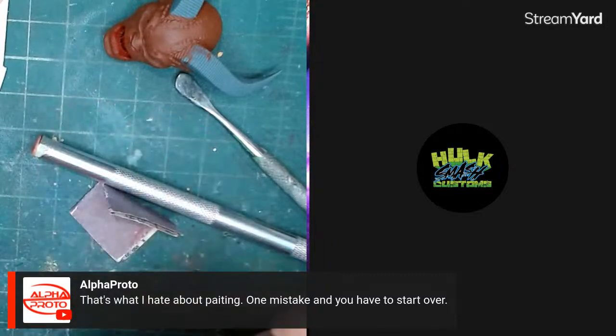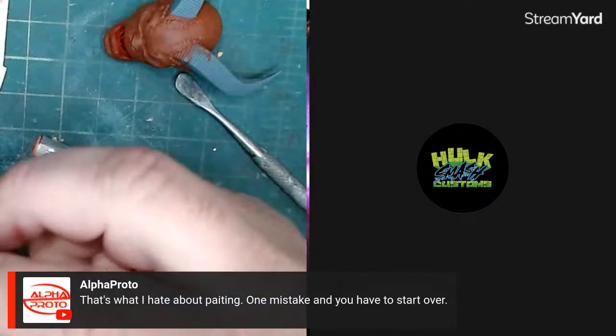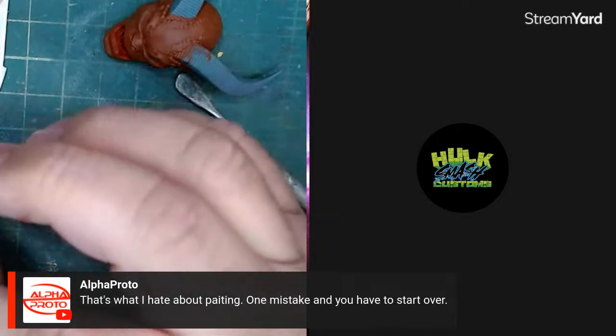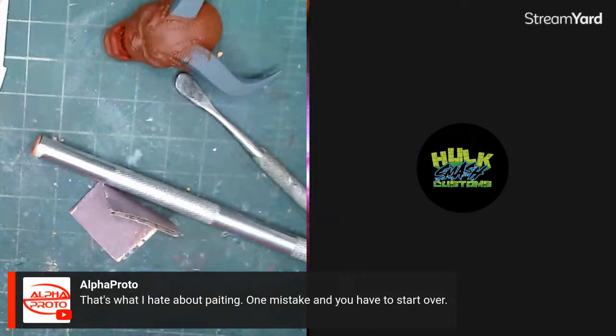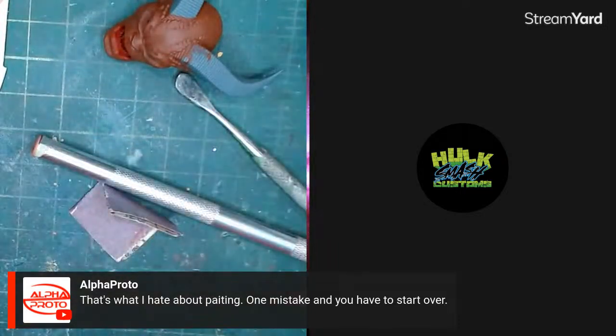To let that dry and smooth out. And now if I keep putting paint on it, it's just going to clump up and I'll have to strip it, start over. Yeah. I know, I had to do it twice. Right now it's fine. It's just got to not do anything to it until it dries. You got this one fit it.